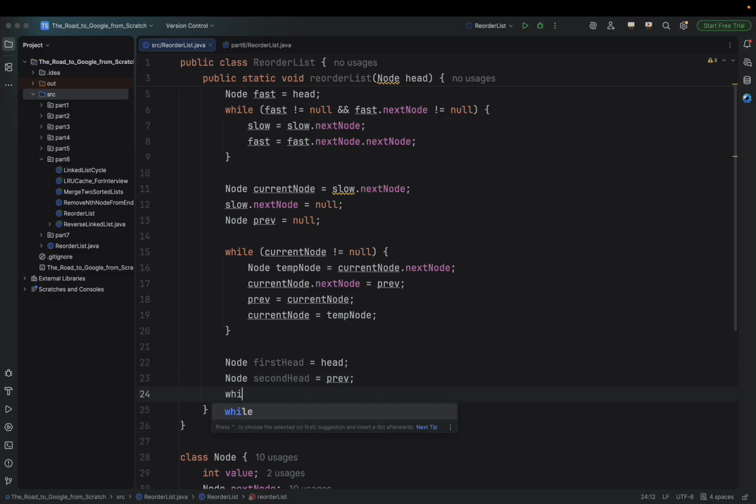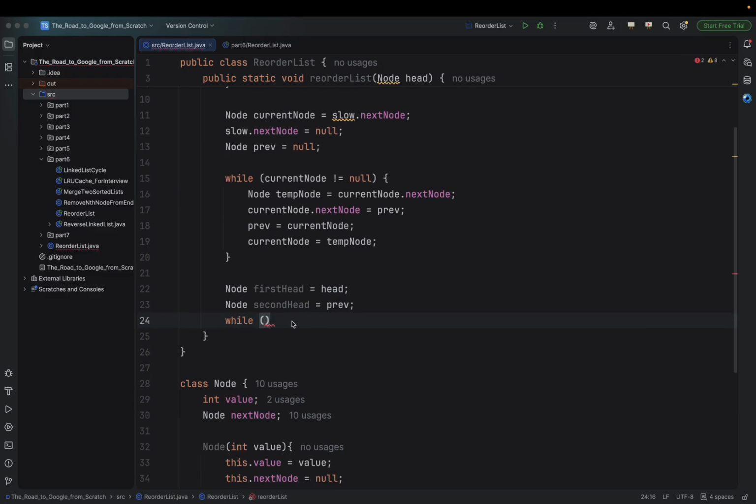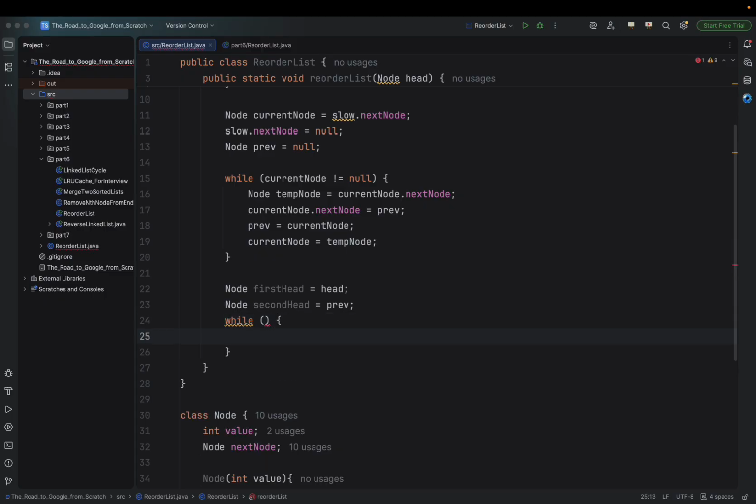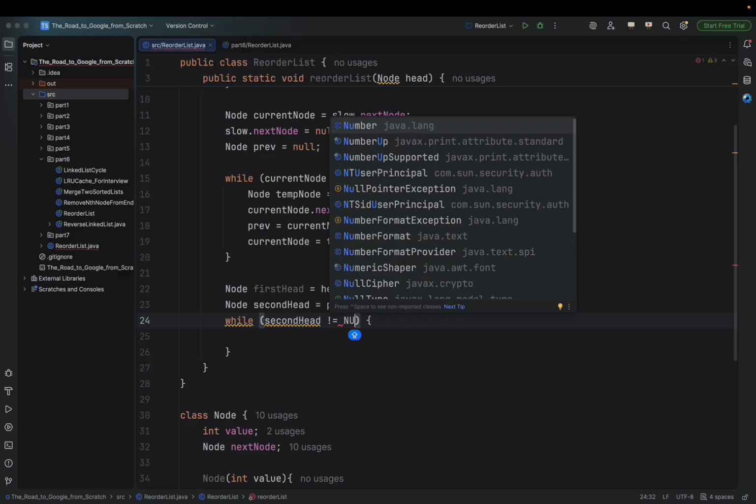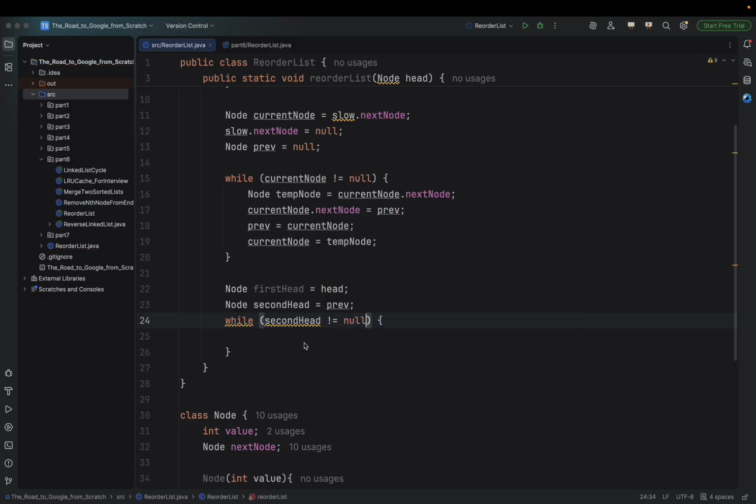And now let's create a while loop, because we need to iterate, and the condition will be that we iterate until second head is not equal to null. Why second head? Because the size of the second half of the linked list will be less than the first part.